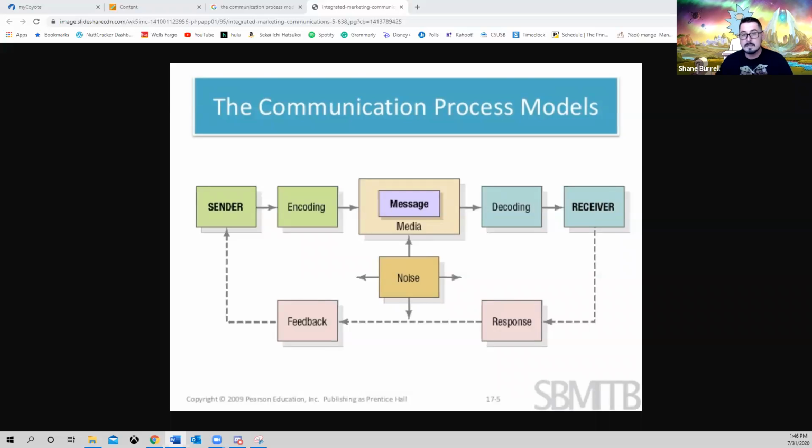The listener is defined in your book as the person who receives the message. Anyone who is receiving a message is a listener, and this goes both ways. I'm speaking to you, but if we were in class and you were speaking to me, I would no longer be the speaker; you would be the speaker, and I would be the listener. It just goes back and forth each time as we communicate orally. Don't pay attention to the encoding and decoding right now. We're going to go over that in another video, so don't worry about that just yet.